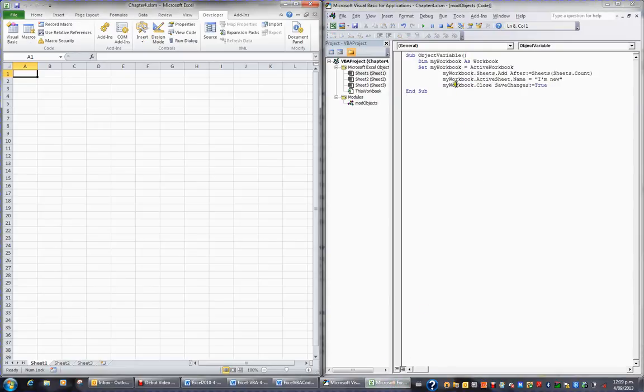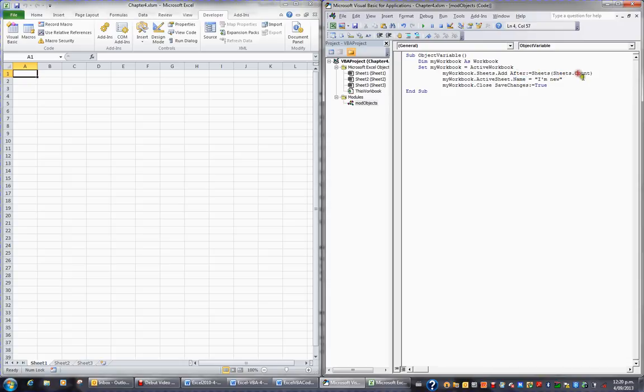Okay. So the idea here is I have a sub-procedure called object variable, and this time I'm declaring my workbook as a workbook. So you can declare something as a workbook or as a worksheet. Then I'm setting my workbook to being the active workbook, and what I'm then doing is my workbook sheets add after sheets count.